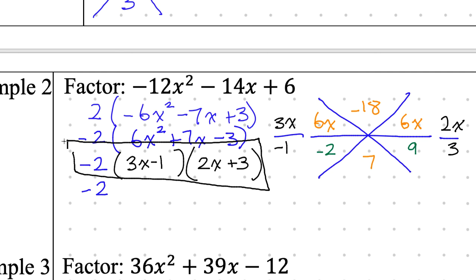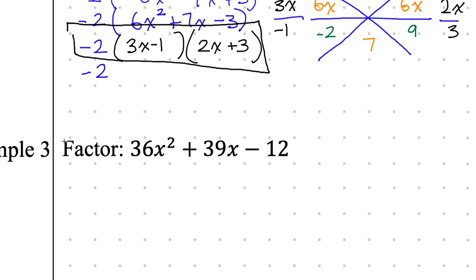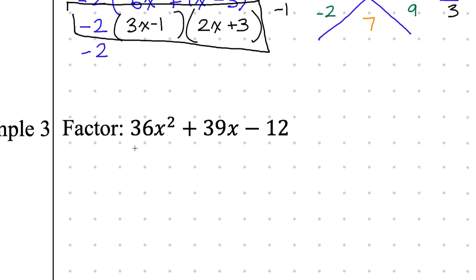All right, let's do example 3. I know there's only a handful of you that have done this one so far, but I do want to get you guys some time to do some homework. First step, go. Who's got it? Jose. Perfect. Do you know what the GCF is? 3. All right. When I factor out 3, I'm left with?